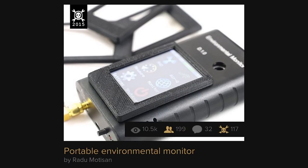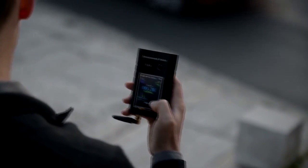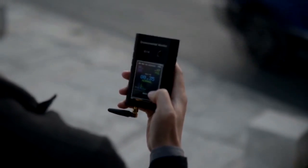I think that having that sort of data available would be very useful for a lot of folks. Back to these powerful sensors capable of detecting both the chemical and the physical harmful factors — the URAB Monitor is an example of a complex piece of technology driven by motivation to help people solve the pollution problem.